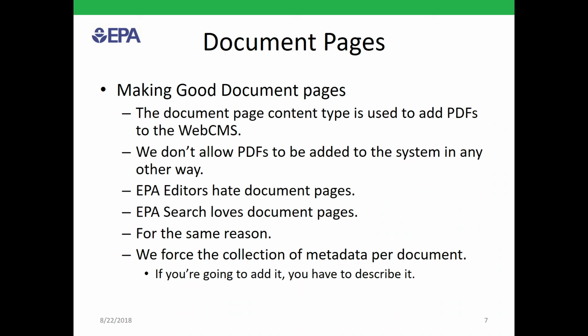So 508 in PDFs is obviously a big problem. One of the reasons why I hate PDFs. I hate people using PDFs when they're not necessary because it's so hard to make them accessible to everybody else. So we have best practices posted, but at the end of the day, we're not the content owners. And so EPA now requires when you save a page, you say that you've made it 508 accessible. I don't know if you have or not, but we make you say you have. They're certifying that they're good.